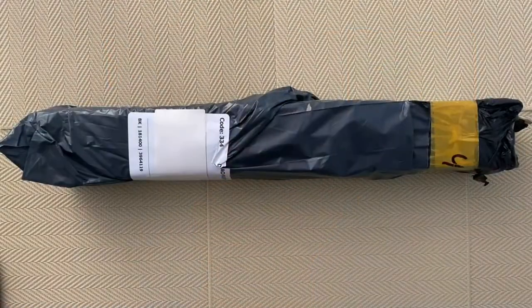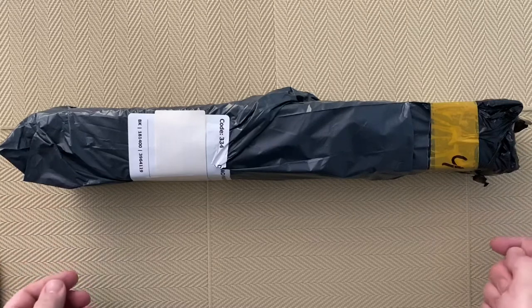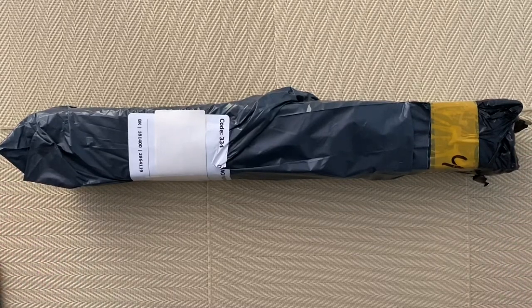Today I am unboxing a diamond painting from a company that I have never used. It is called The Good Canvas and their website is thegoodcanvas.com. So I'm looking forward to this one because it's a totally new company to me. So here we are. This is from thegoodcanvas.com. First time I've used the company, so I'm really interested to see what we find.